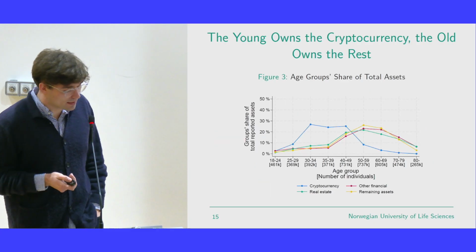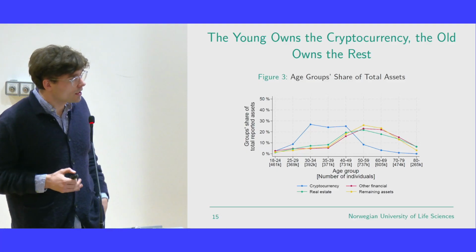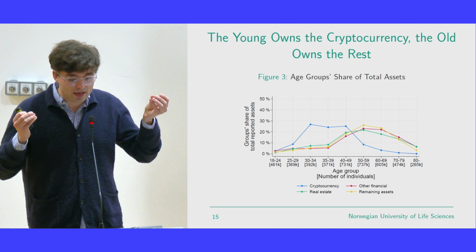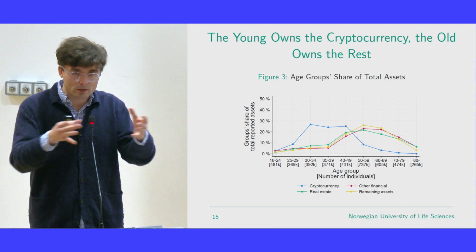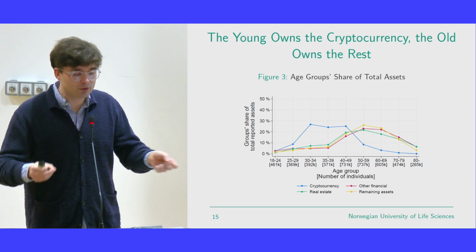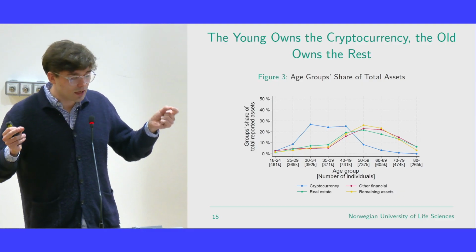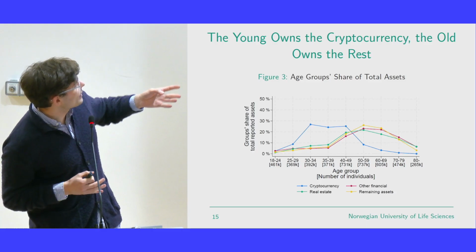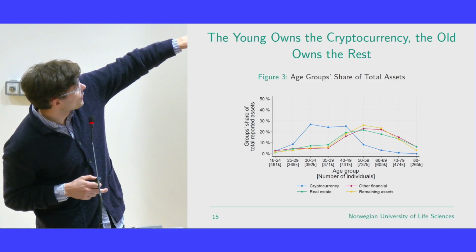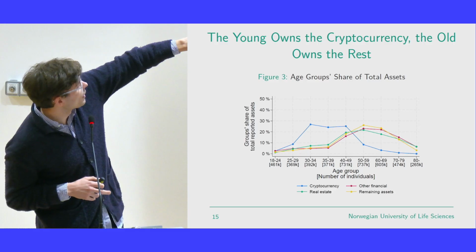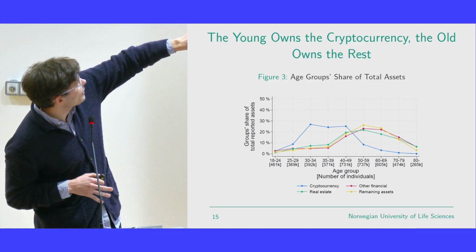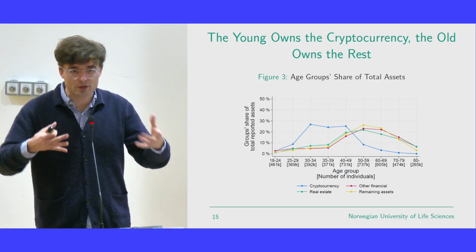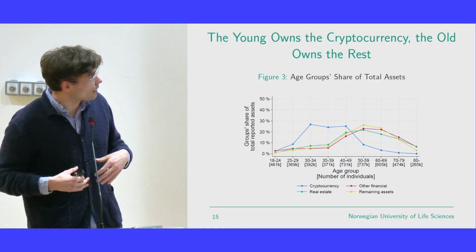The big difference we see is when we look at the assets that are reported in the wealth tax returns, and then we distribute them on age groups. So you see that when we take all of this cryptocurrency that is owned, the age groups 30 to 34, 35 to 39, and 40 to 49 hold, I guess, around 75% of all cryptocurrency that's declared in their wealth tax returns.